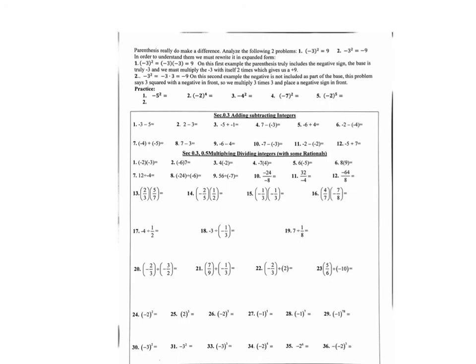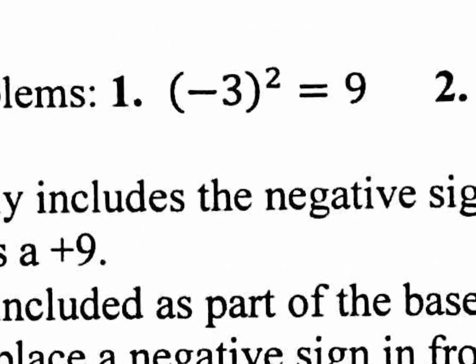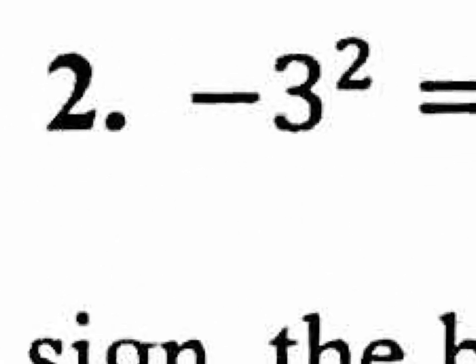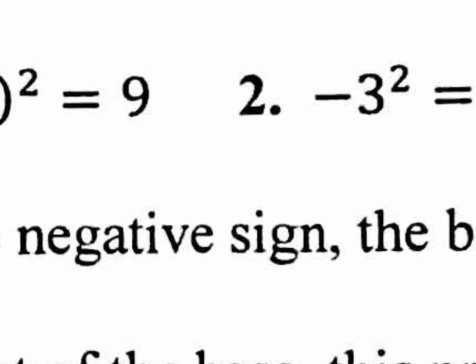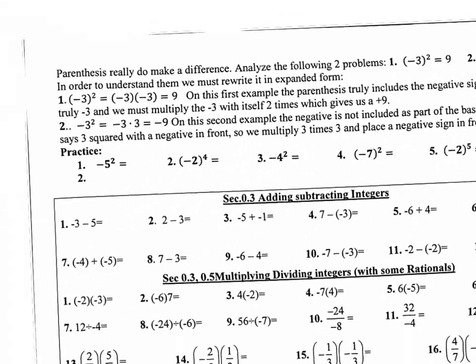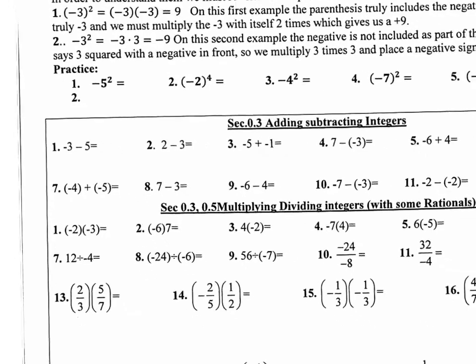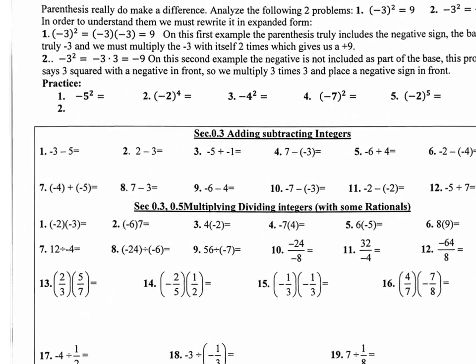So let's flip it over to the back side. And I explain this exponent situation right here in our notes. Negative 3 squared, with the negative sign included in parentheses, is positive 9. Negative 3 squared without parentheses is actually negative 9. And I even show you the expansion. Here's the example: negative 3 in parentheses squared is really negative 3 times negative 3, which is positive 9. Negative 3 without it is just a negative in front with 3 times 3, which will give you a negative 9. So I'd like you guys to practice and do 1, 2, 3, 4, 5 on those exponents.